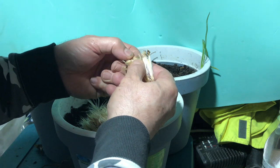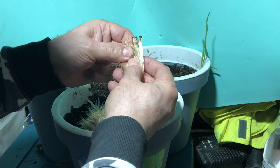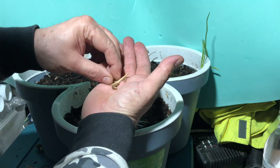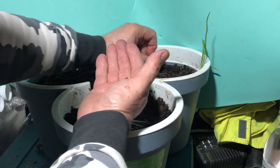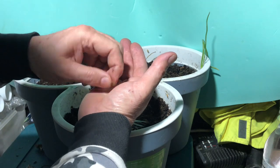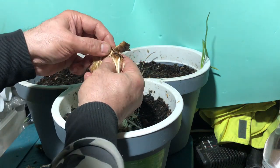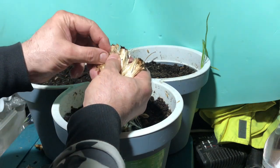Yeah, a few of them are already dead, like this one. This is empty. I don't know what's happening, but anyway, it's not good. This again is empty. Maybe because of the winter. Yeah, I found one good one. So not all are good. That's why I want to put more on the ground. But after they grow, I want to replant them in a different space.